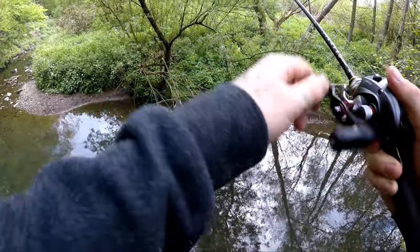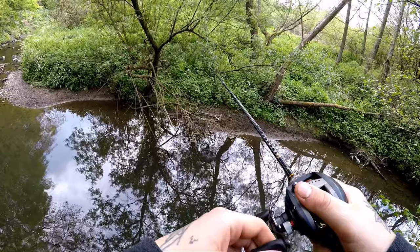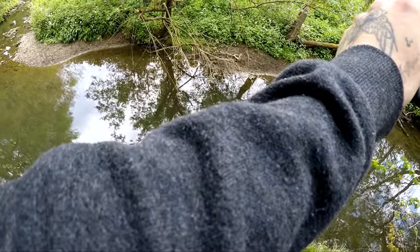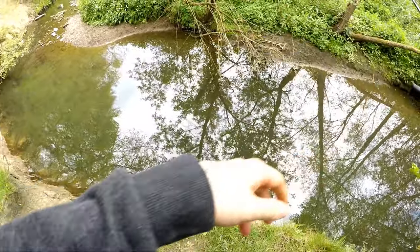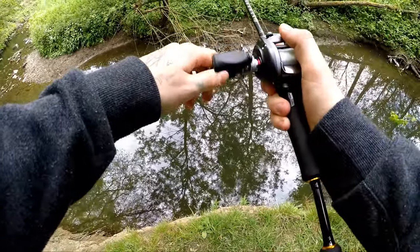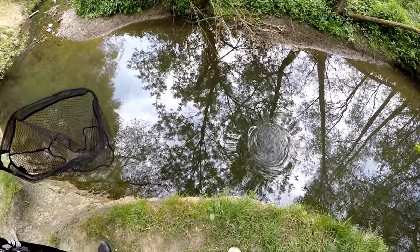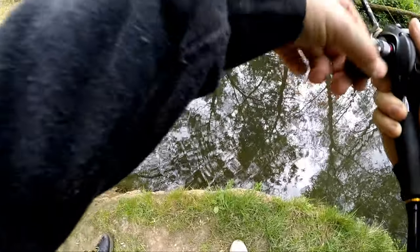Right. It's a good fish, this, out of this tiny beck. Right, come on. Oh, come on. It's fighting. Oh, come on. Give it a rest. Don't run into any snags. Oh, it's such a beautiful trout, this. Right, if you just extend it, I'll get the net. Oh, it's digging. Oh, I don't know if you guys will be able to see this on camera. Oh, it's such a hard fighting fish. Oh, come on. Oh, it's going up, it's going up.